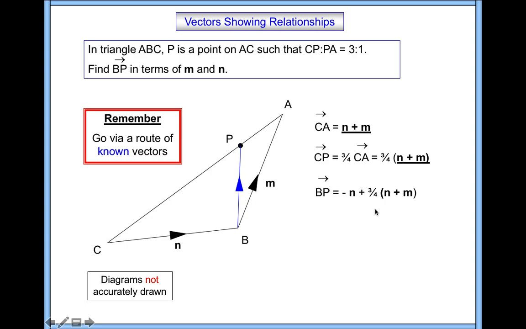Now you will simplify it. Students, you will remove the brackets. Here the n is negative, right? And this is 3/4 n. So this n, the coefficient is 1, right? So you can simplify here itself without taking any LCM. You can simplify 1 minus 3/4, it will be negative 1/4 n, plus 3/4 m. Because here the coefficient is negative 1. So you will get negative 1/4 n plus 3/4 m. So you have expressed BP in terms of m and n. That's what is given here.